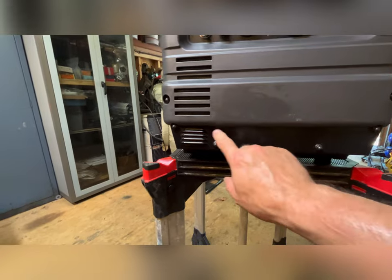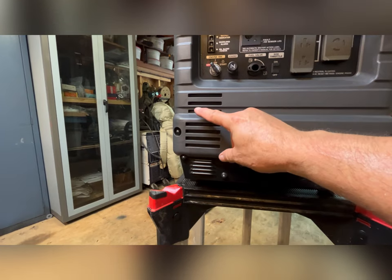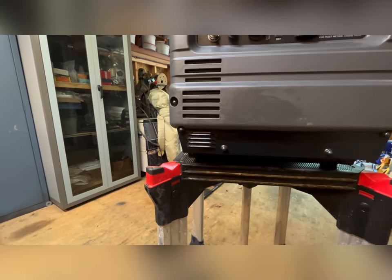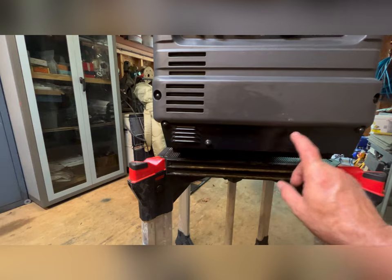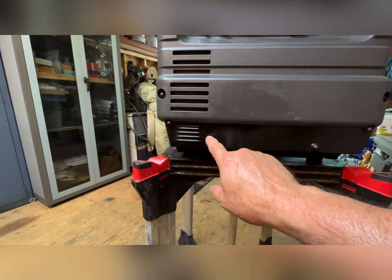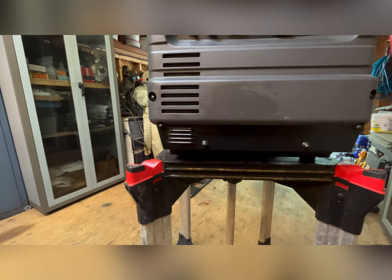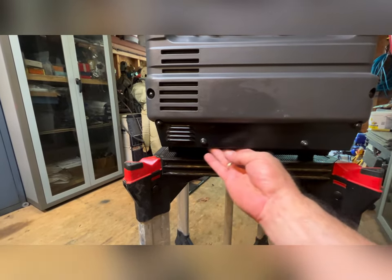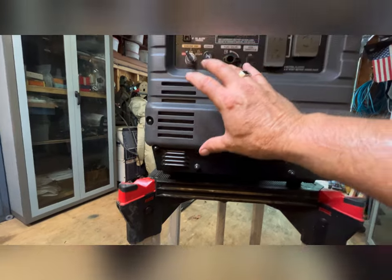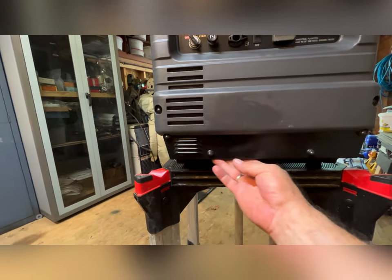Now, when he did his, there is a clearance hole up behind here that he ran the hose through, came down, elbowed it, and came this way. Like I said, he put a new plate on here. But I did notice a lot of room behind here. If I came down, looped the hose, or possibly put a 90 degrees here, came across, put a port right there at 90, and come right out here, that way I can maintain this and hopefully not affect this. I know there's an inverter unit right about here that needs a lot of cooling. That's why we have these air ducts, and there's also some ventilation down underneath.